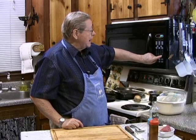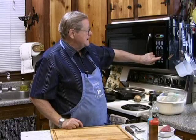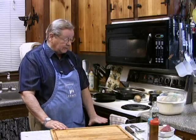And now I'm going to reduce the power slightly to 70%. The reason is, if I cook that on high power, the outside is going to get very done and the inside very raw because it doesn't have a chance to conduct the energy from the outside to the inside to cook it evenly. So when you cook slower, you have more of a gradation between the well done and the raw that's more even. Same thing true in your conventional oven. If you were to do that roast at 500 degrees in this oven, you would burn the outside and the inside would probably be rare or raw by the time you took it out. So you lower the temperature and you cook it slower and then it cooks more evenly.